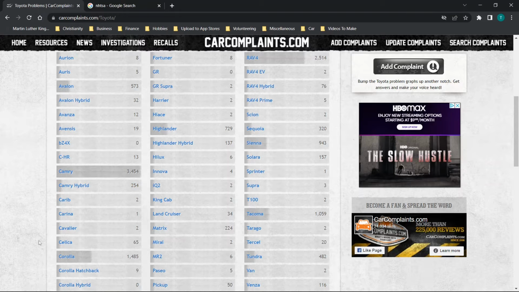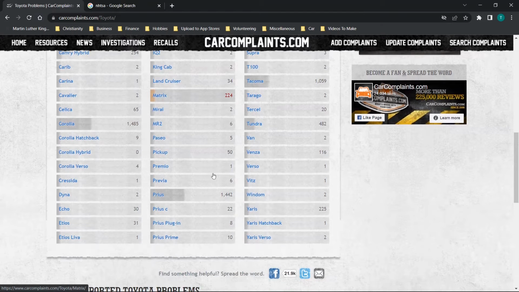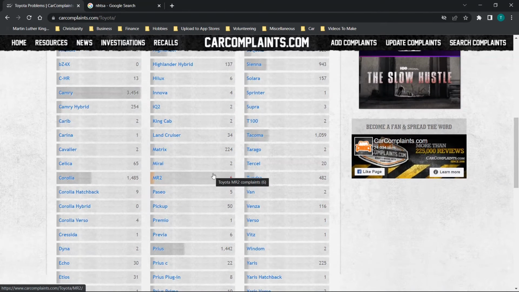For example, if we are looking at the Toyota Matrix here, just because it has 224 complaints and the Camry has more does not necessarily mean that the Camry is a worse pick overall. It could just mean that the Camry sold many more vehicles. So you need to factor in the total percentage of complaints just to give you a better picture.